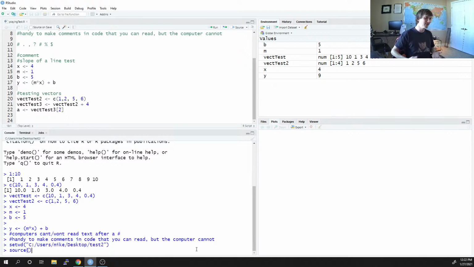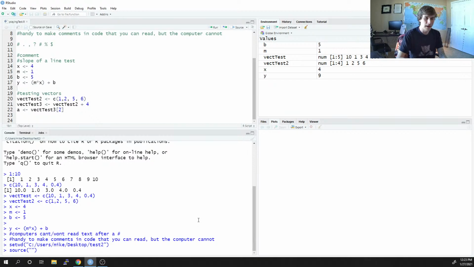But traditionally, this is just how I've done it: whenever I call source, it's going to look in my working directory for the files I type out. For source to look for a file, I have to make sure that file is within quotes. It's basically going to be read as a string.